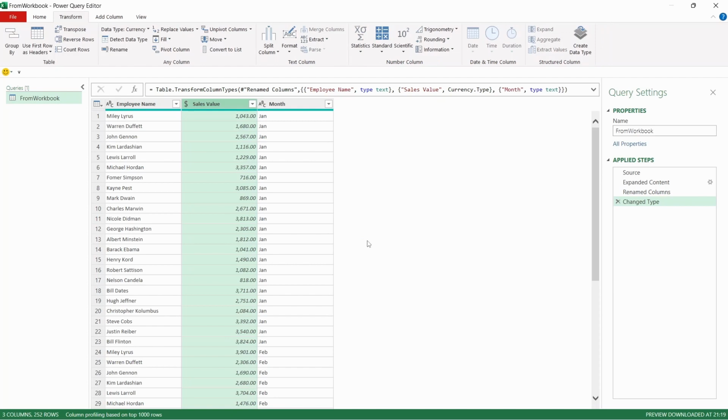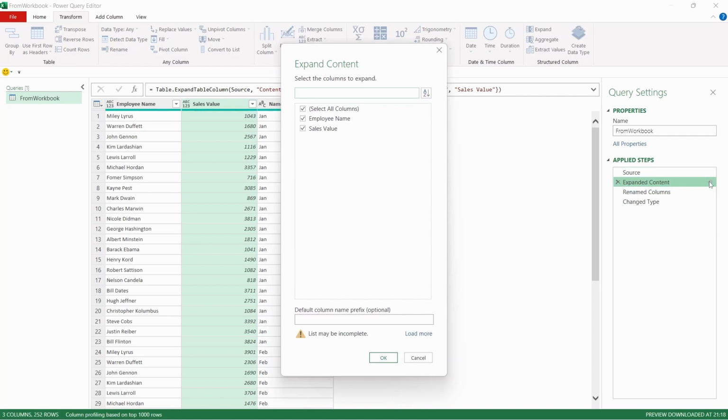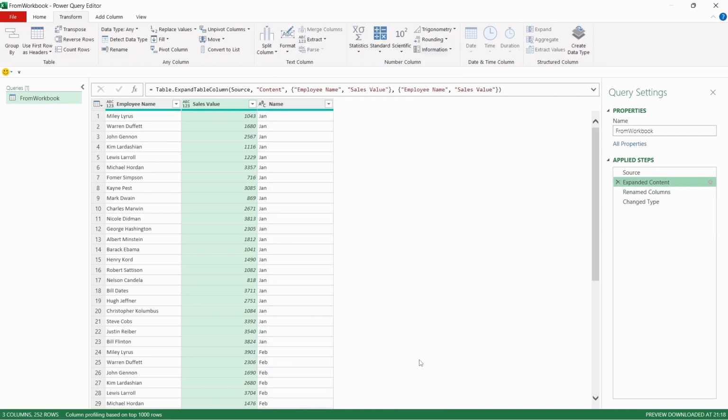We've created 4 steps in our query, and we can see these over on the right hand side under the Applied Steps section. If you click on them, you're able to see in the formula bar exactly what has been done to create the step, and you can amend it directly in the formula bar. For example, if we wanted the column header for month now to say period, we can do this directly in here. You can also amend steps which have involved launching new windows by clicking the cogwheel, which will bring the window back up. Let's now go ahead and load this back into our spreadsheet.